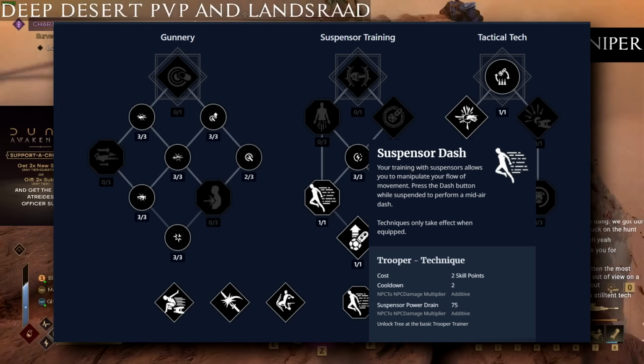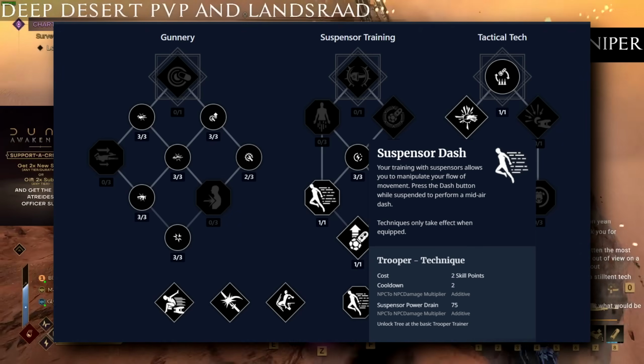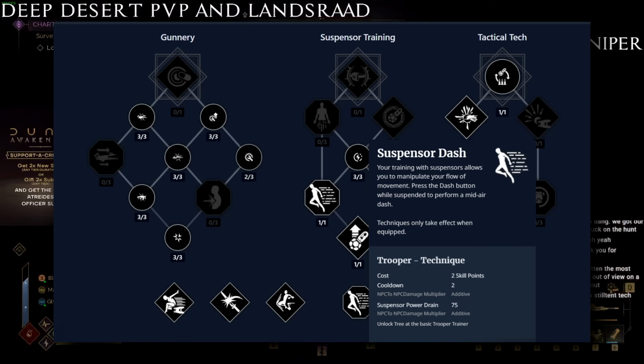This again being one of the most essential techniques in the game, in my opinion, as you are going to get a lot of use out of this without having to waste stamina on dashing. It means you can prioritize using stamina for casting abilities and melee attacks.